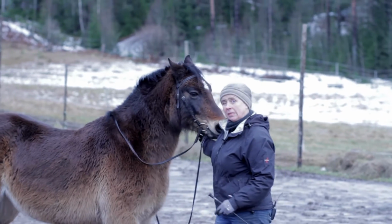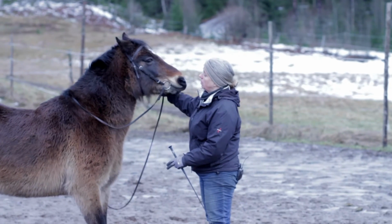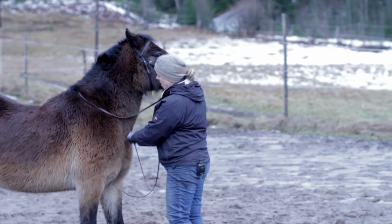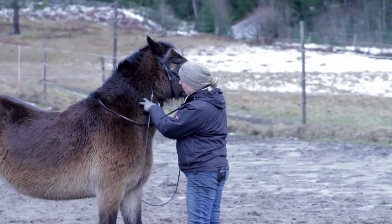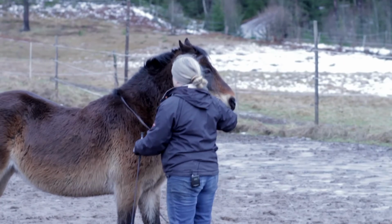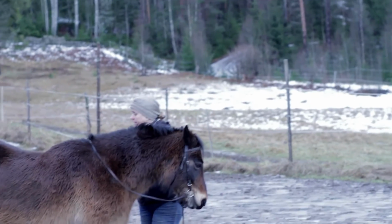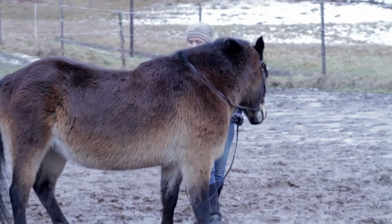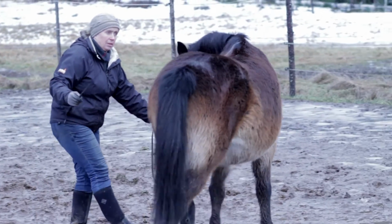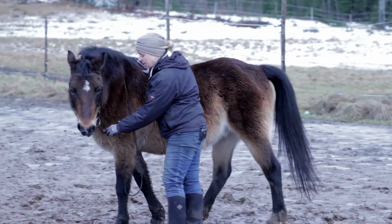And he doesn't want to show you his side. Ta-da. You can see his underneck, the muscles here are blocking his back. And if I try to show you from the other side, if I make him stretch, he is stretching his back a little, but not much, because this will take time to train.